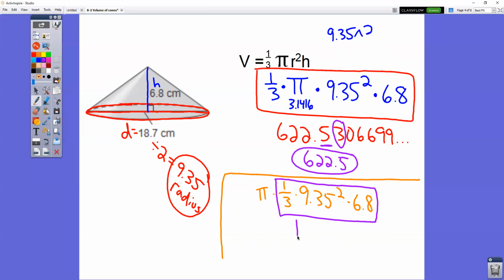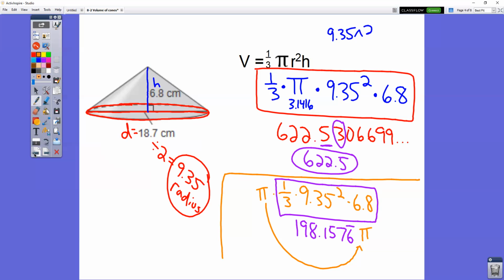When you do that, you get an ugly decimal, because sometimes that will happen, especially with the 1/3. You get 198.157666666, or 6 repeating. And then all that we're going to do with this pi symbol is stick it at the end. So it's that number, 198.157666666 pi. And that would be our answer in terms of pi. So remember, when we're looking for our answer in terms of pi, we don't type the pi symbol into the calculator. When we're trying to find our answer to the nearest tenth, we do type in the pi symbol.